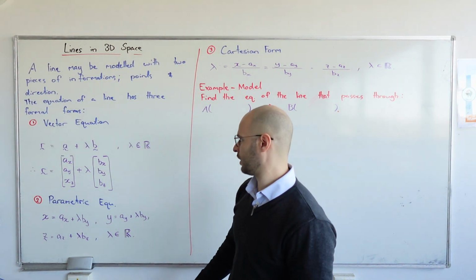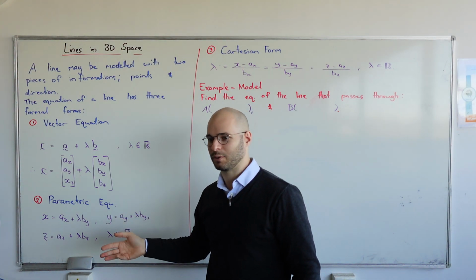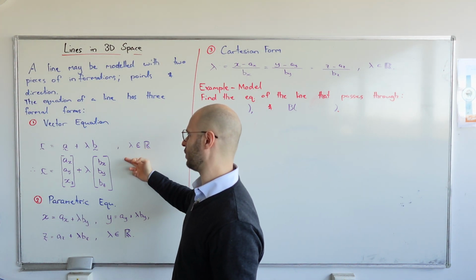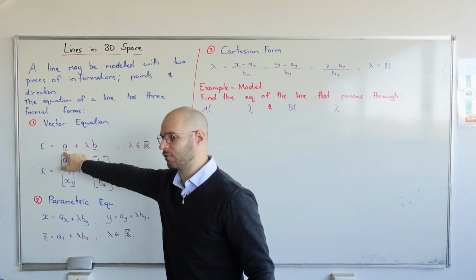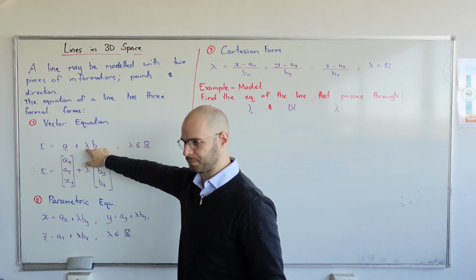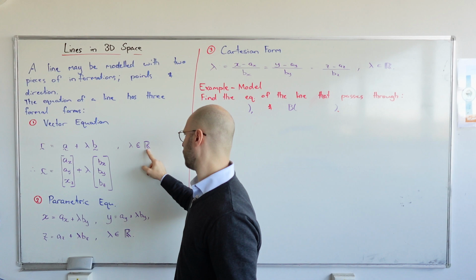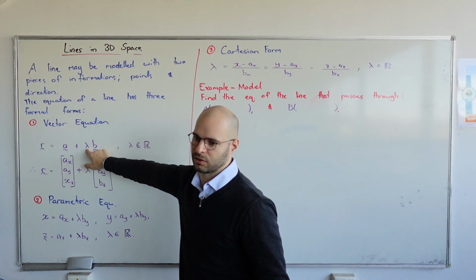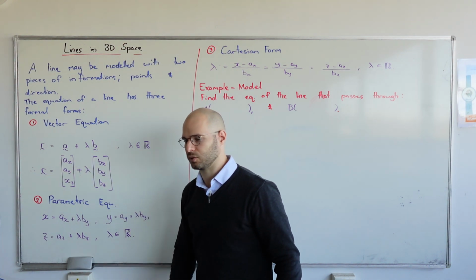Now for this course there's three ways in which we represent it, or three forms. There might be more outside, I'm not sure. But first one we look at, which is my go-to, is the vector equation. Basically it's simply a position vector followed by a direction vector, and then you have a constant over here which we typically classify as a real number, but moreover when we're defining this we use the Greek alphabet by convention, so lambda, or you can use mu.